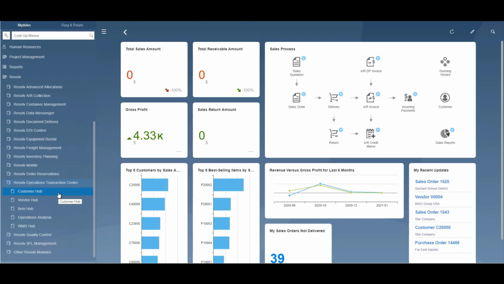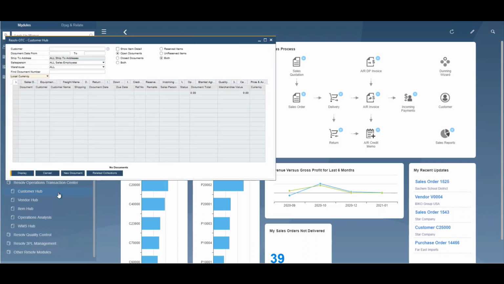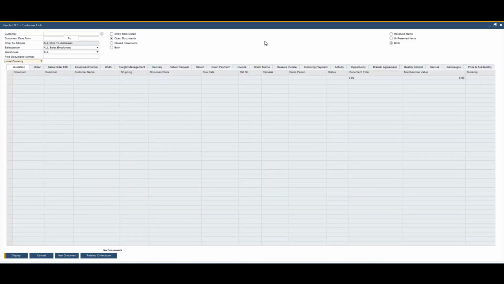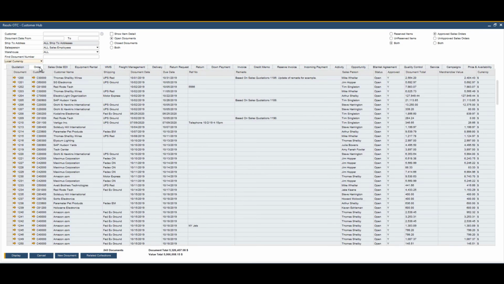We're going to start from the perspective of a business owner or a company executive. So with that, I'll go ahead and open up the customer hub. And I'll just take it and make it go full screen. And what we can do is how an owner or an executive might want to take a look at their data. We can start by switching to the Order tab. And you'll notice that the data refreshes right away. So this gives me a company level overview.